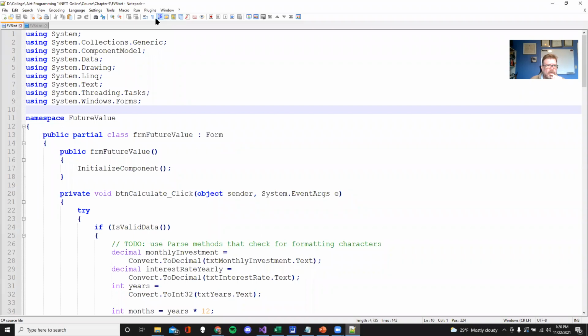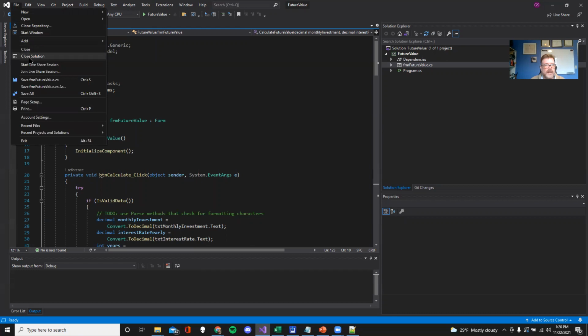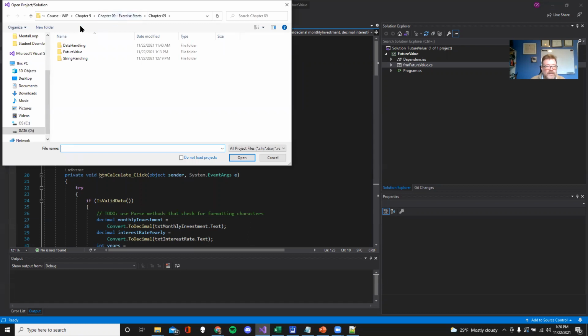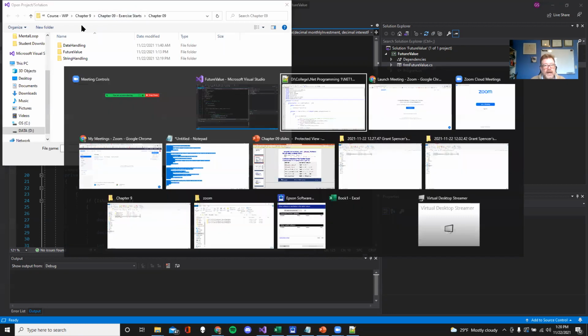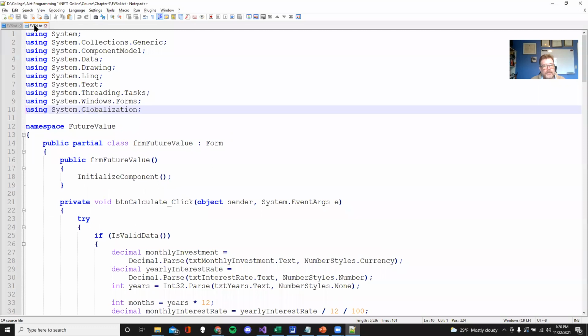So I'm using right here Notepad++. And what I did is I grabbed the code, and you of course can do this too. I'm basically grabbing the firm future values CSS from the start solution. So remember, I set these things up so that where you open solution, you got basically the exercise starts, and then there's of course the exercise solutions. So I went ahead and I grabbed the thing from the start, and then I grabbed the thing from the solutions. Okay, hard for me to read. And I'd like to compare them.